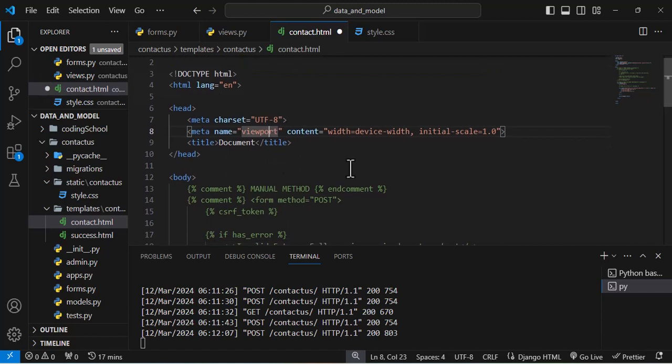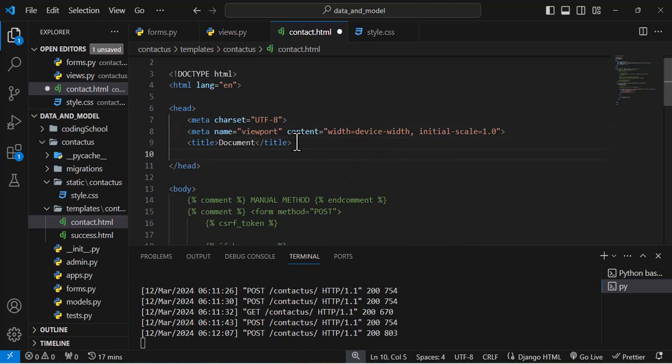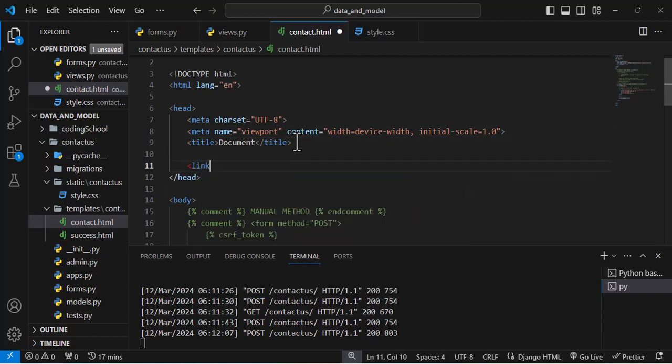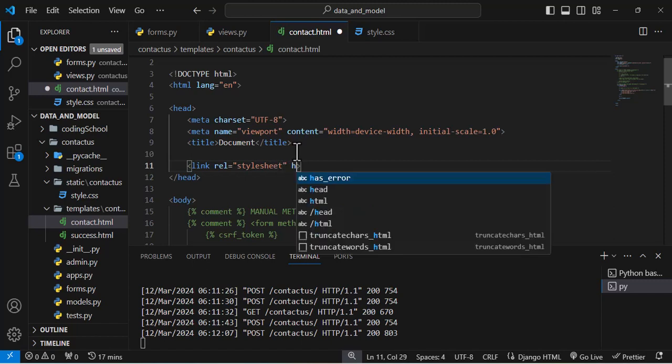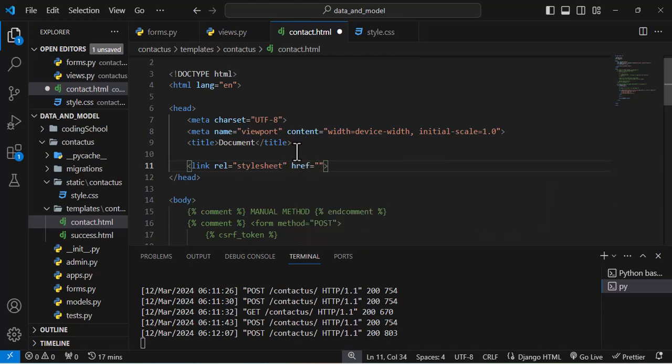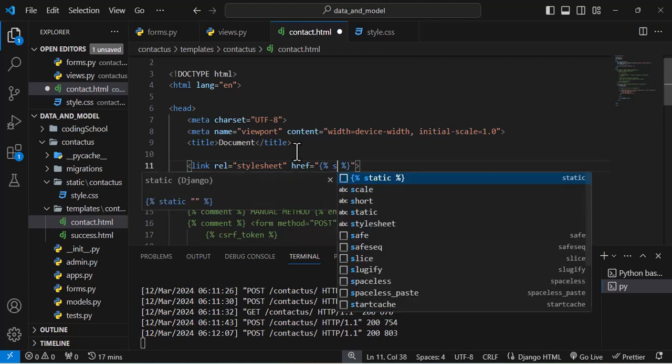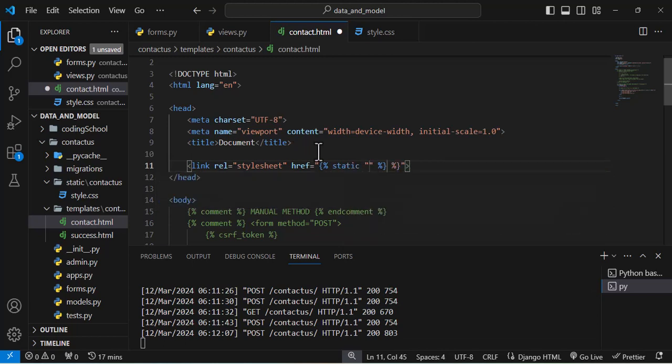Just like we learned in our HTML class, you can then define the link rel to be a stylesheet, correctly spelled, and the href, which is the link, and I'm going to say it is static. So just delete this.